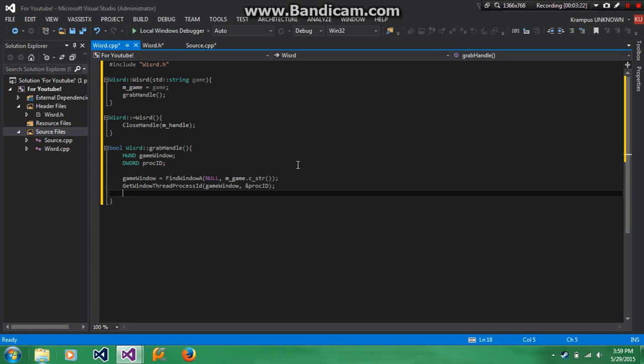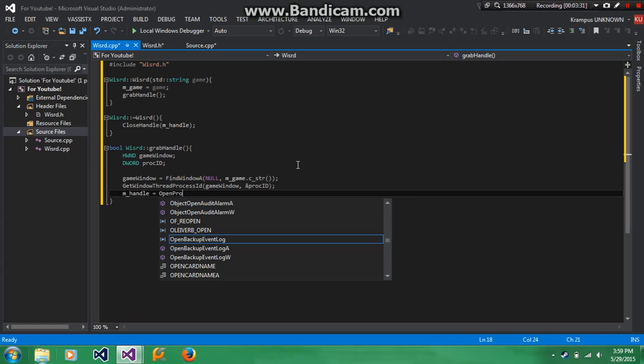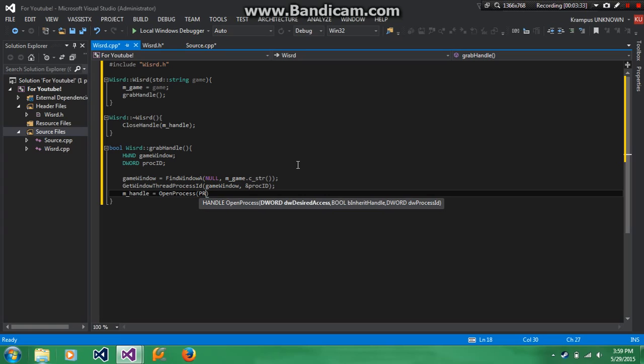And the last thing that we have to do is mHandle equals OpenProcess, all access, so we can read and write to it, false, and the process identifier.